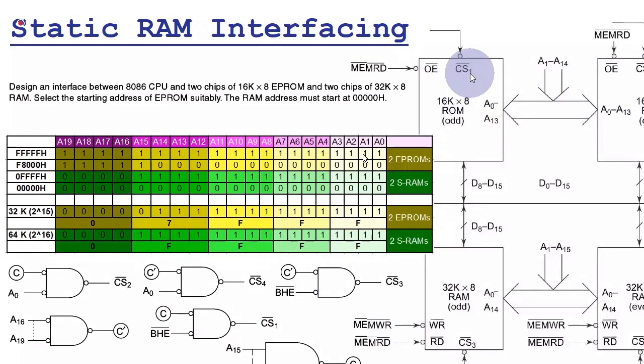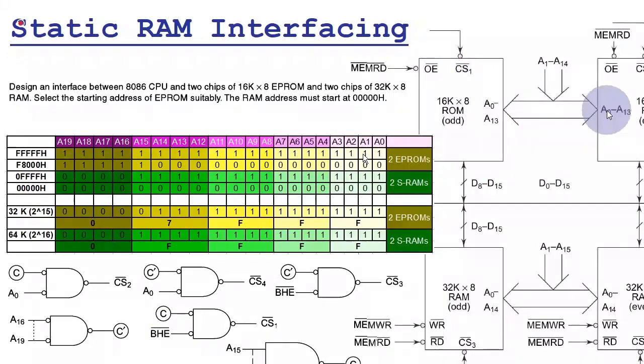So let's look at this CS1 bar signal. It is again made from this BHE bar signal and the C signal. The C signal is the activation of all of these inputs from A15 to A19; we know we are going to deal with the EPROM, so we get this signal. For activating the odd bank, we have to have the BHE bar signal activated. That is why this CS1 bar signal is there, and it can be connected here. Accordingly, the odd and even memory banks will function well, right?